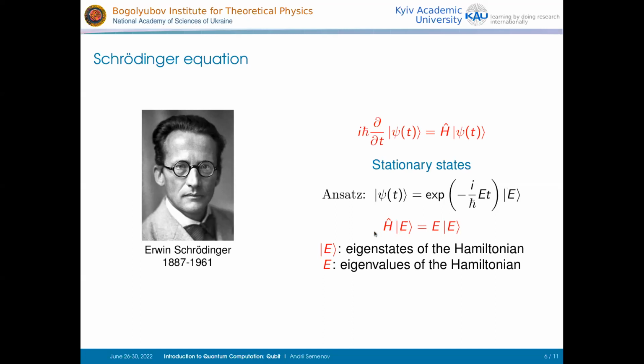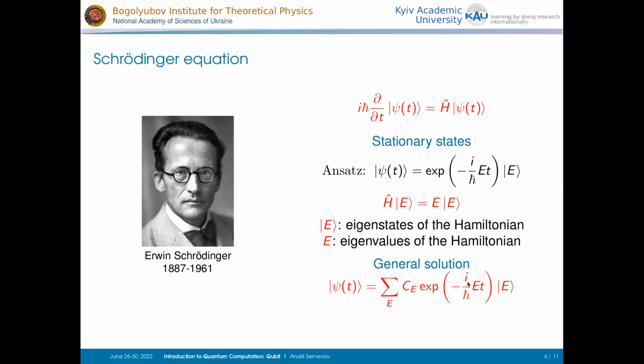Non-stationary solutions, or general solutions, will be simply a superposition of such solutions. So I take one solution with one E, put it here with some constant. This will still be a solution. And the sum over all of them will also be a solution of this equation. The question is only to find these constants, and we can find them, as you know if you study mathematical analysis, through the knowledge of initial conditions, so about our fiducial or initial state. Okay, this is how things work.